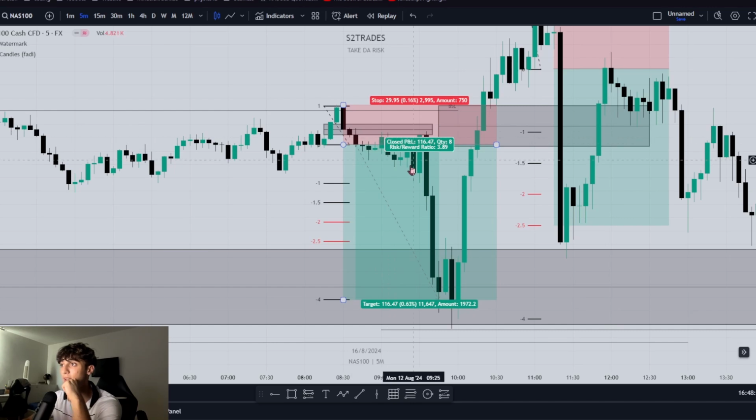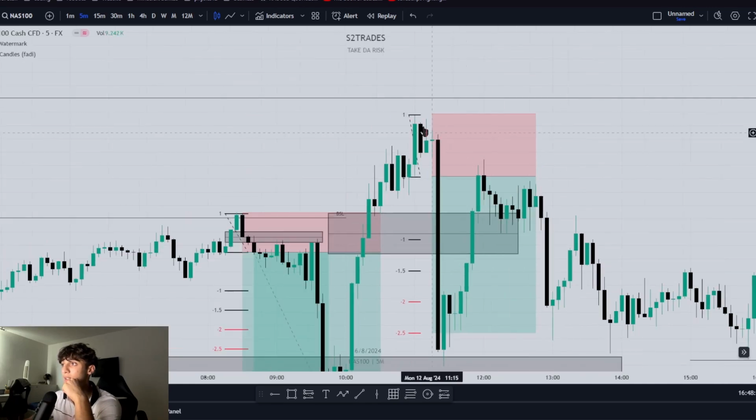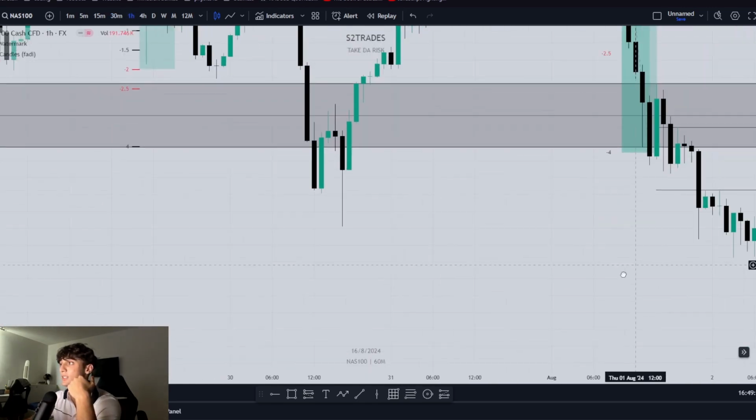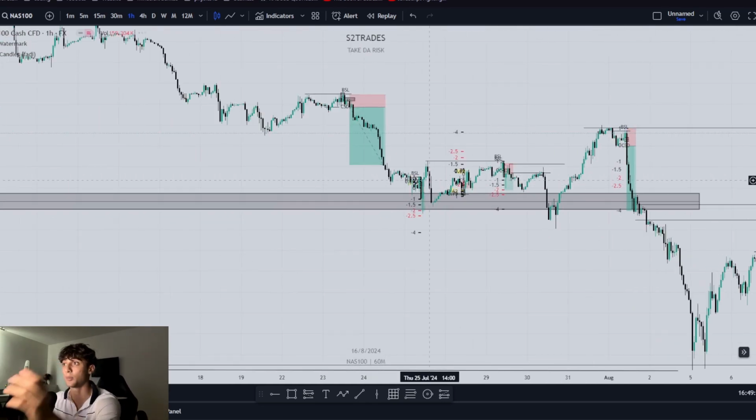In this case, it retraced back. This would have been such a better entry. It retraced back into this inverse fair value gap, touched it again, boom, shot down. Same thing. It's literally repetition. Every single trade is the same. There's no differences. I'm not hiding anything. I'm gonna keep it real with you. Every single trade is the same. And that's how you become profitable.